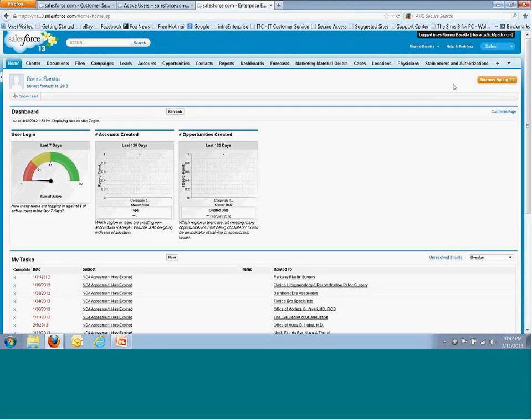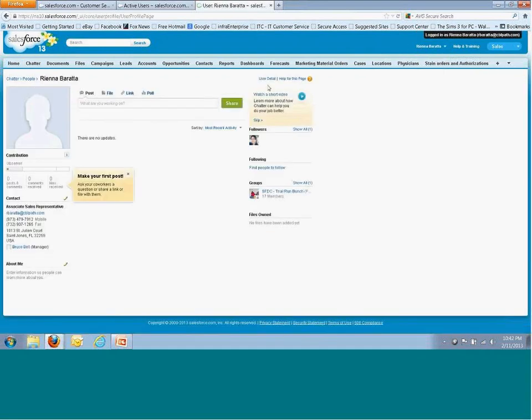Your user profile access is next to your name. If you click the drop-down menu, you will see several options. The first one is your profile. If you click on profile, this will open up what your profile looks like. You'll have the ability to add a photo. You'll see your influencer scores for Chatter. You see where you can add your contact information and anything that you may want to add about yourself. You will also see your Chatter window. Any of your Chatter groups that you follow or individual accounts you follow will be listed in this window.